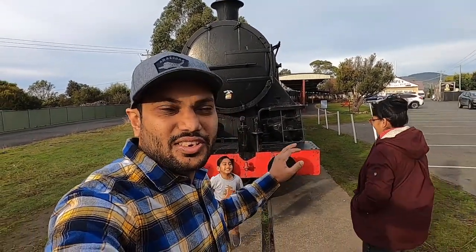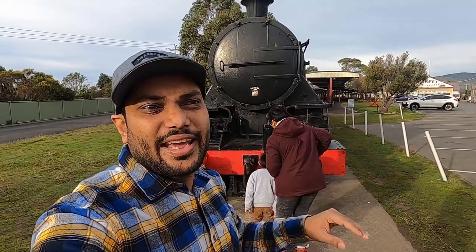G'day everybody. We are here at Margate Train. This is really cool. It's like an old decommissioned train and all the carts are little shops. One of the carts is a pancake shop, so that's what we're going to do this morning. We're going to get a big feed of pancakes because we're going to do the Tahune Skywalk today. So looking forward to that. Like I said, get a tummy full of some nice pancakes and then get on with it. We'll show you around this train a little bit. It's really, really cool. The kids are loving it here.